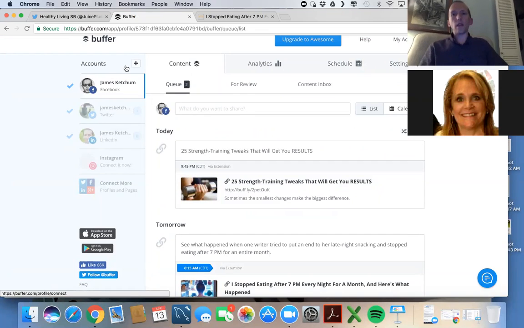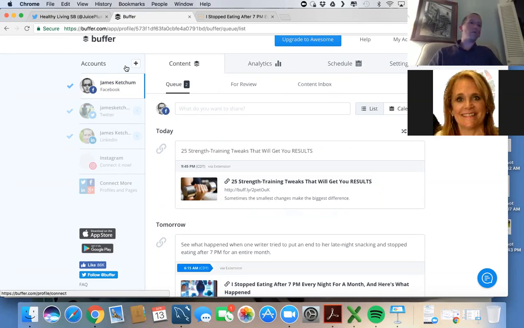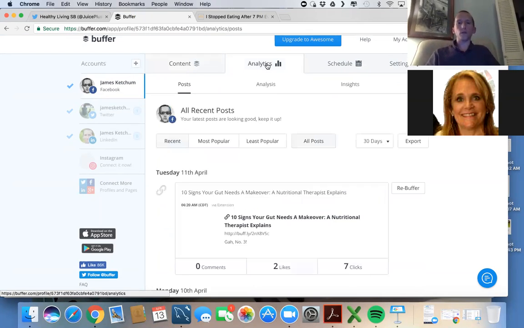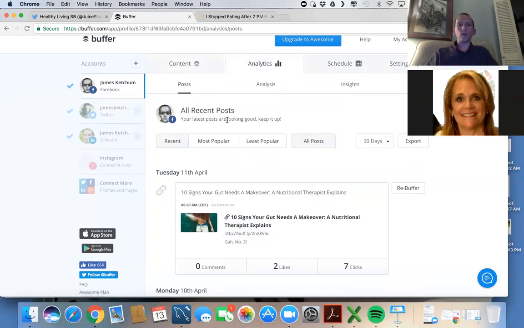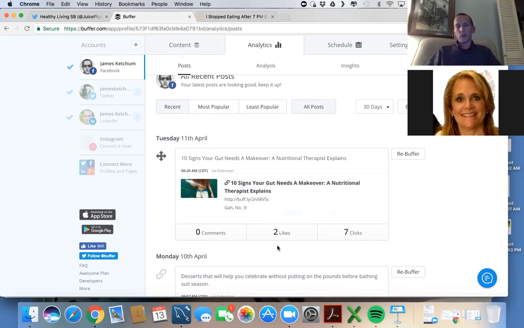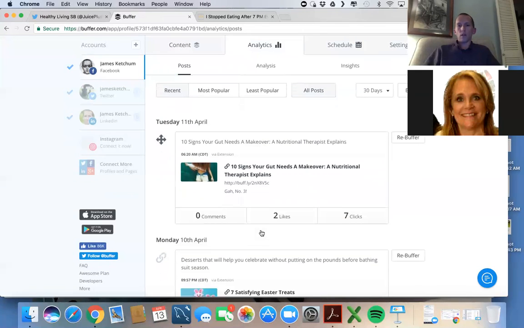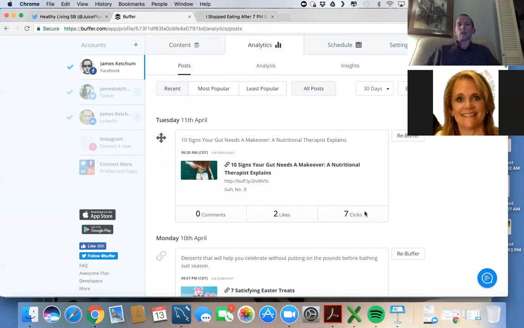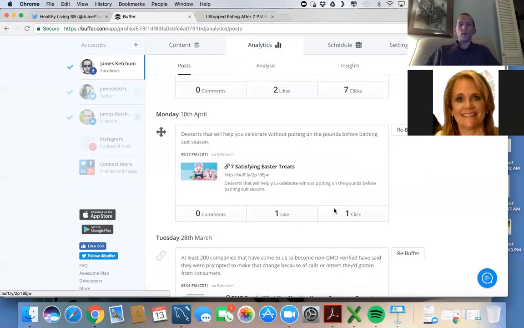A couple of pieces of data that I find invaluable that Buffer offers that Facebook and these other platforms don't. Come to your analytics and come to your posts, and you will see your recent posts. Now, this is data gold to me. Facebook will tell you, obviously, how many people commented on it and how many people liked it. But that's where the information stops from Facebook. Just glancing at this on Facebook, I'd think, nobody cared. But Buffer also tells you how many people actually clicked and read the article. So this, to me, is data gold, because I now know, hey, people actually care. People are actually reading it.